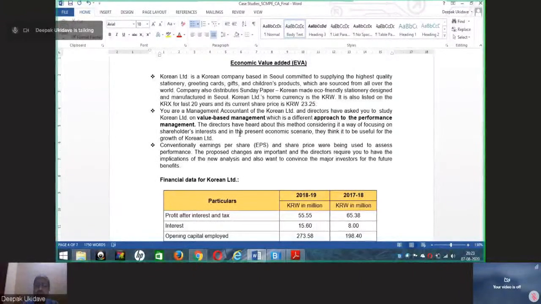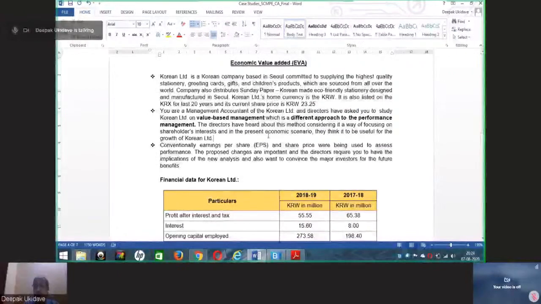So I repeat, value-based management system, VBMS, is a marriage between the ideas, the philosophy at the top level management with respect to its business, and effective implementation of these strategies into an action plan, conversion of the plan to reality at the operational level, at the execution level, so as to provide value added products and services to the customer. This is what a value-based management system is. It is definitely an important, different approach. Why a different approach? Because conventionally there has been the approach of EPS, DPS and MPS. So beyond this approach of performance management, we have the value-based management system.